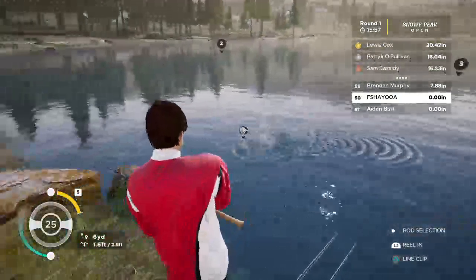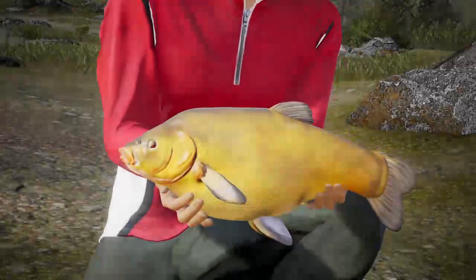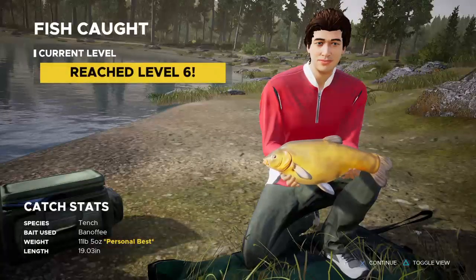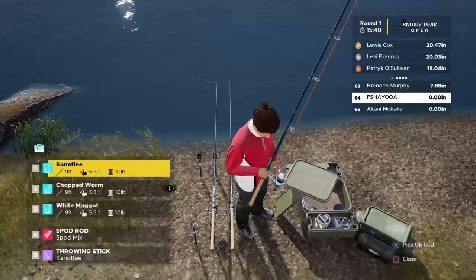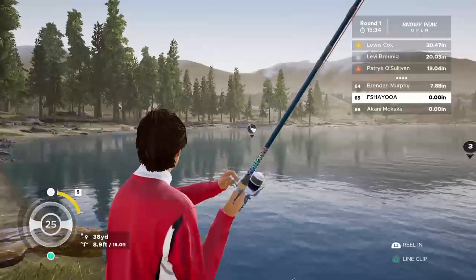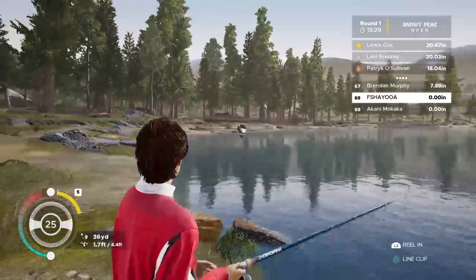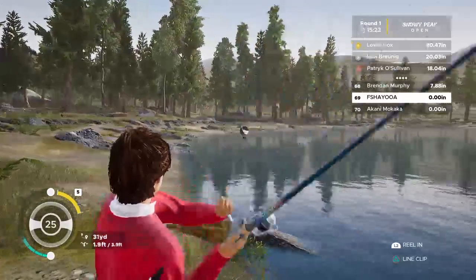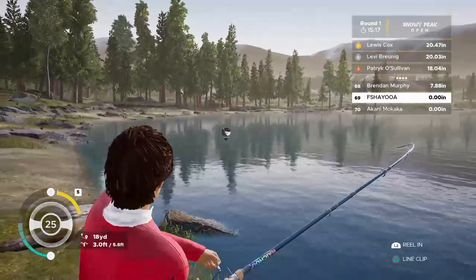What kind of fish is that? What is that? It's a tench, yeah? Yep. Okay, continue. Rod selection. I don't need to make the strike. Okay, that's good. Okay, up, down, up. Yes, just like that. Come to Papa.